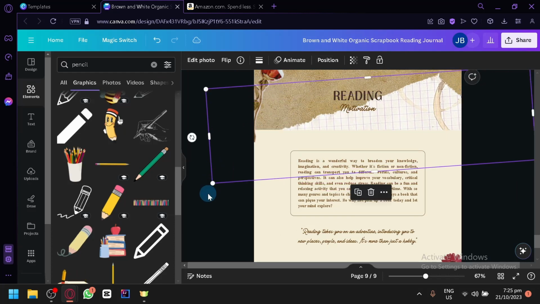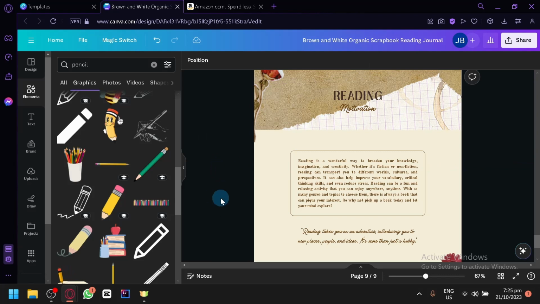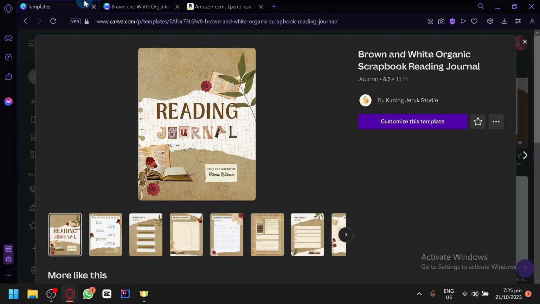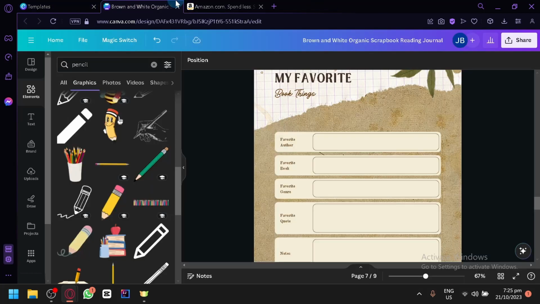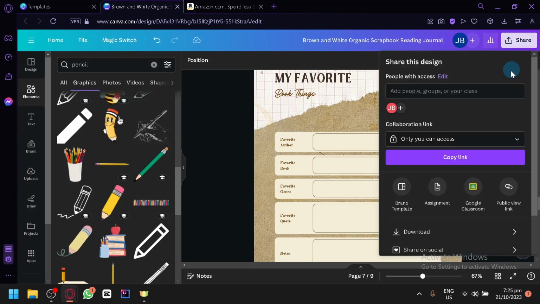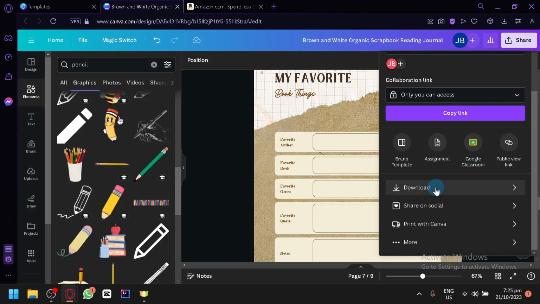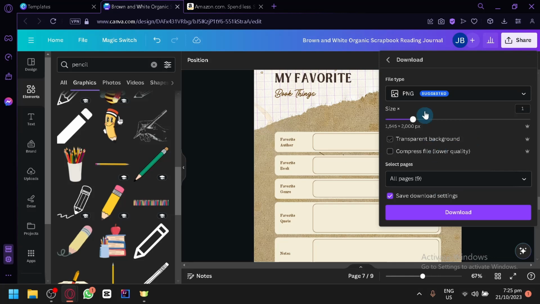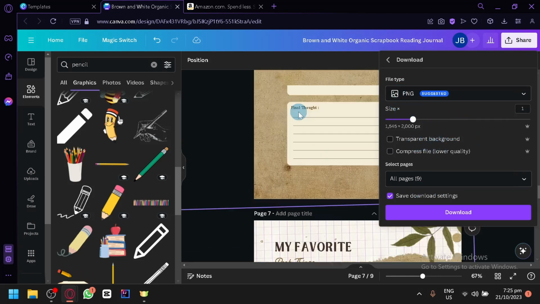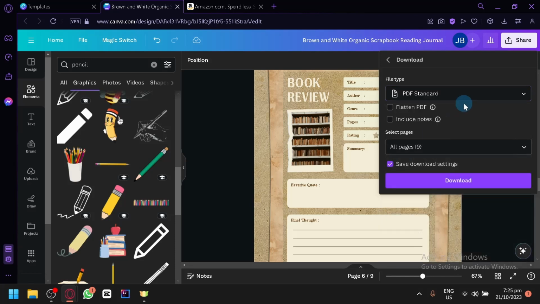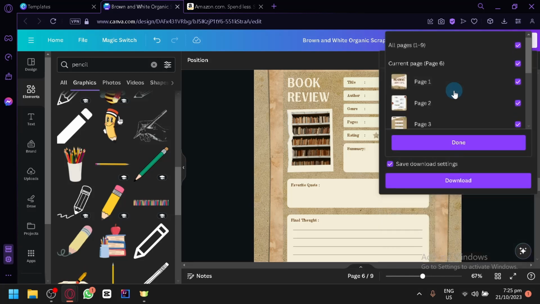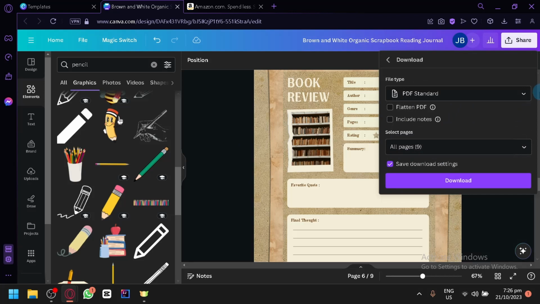And the way you apply this, of course, depends on your creativity as well and your willingness to put in the effort. Now, let's say you have built your template or your journal itself. And now you're going to want to download it. To be able to download your journal, you're simply going to click on share over here at the top right, and you will see this option download over here. So simply select that when downloading, and then you could download the specific page even, or you could download it entirely with like PDF print, as you can see. And all of the pages that you have created will be found inside that PDF.